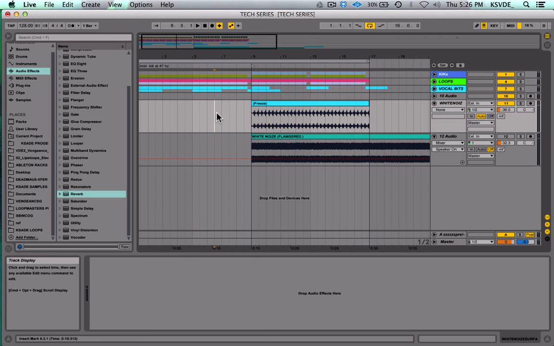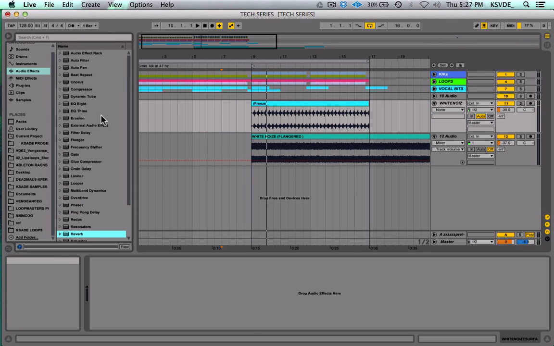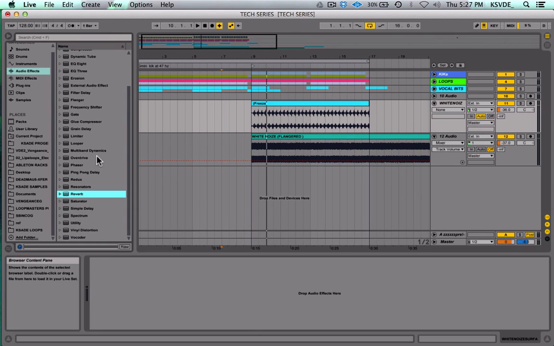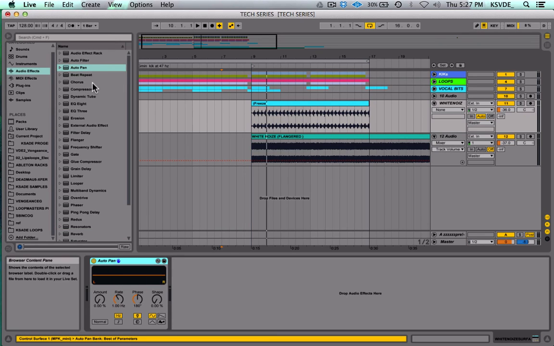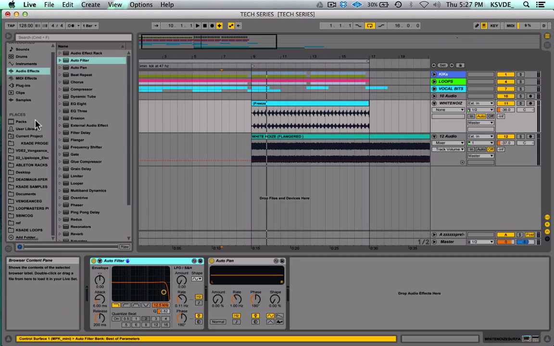So if we go from intro, now let's add in the flangered white noise. Alright, so I think I'm going to want to try two things with this. I'm going to either want to try a panning effect, or I'm going to want to try a sidechaining effect.